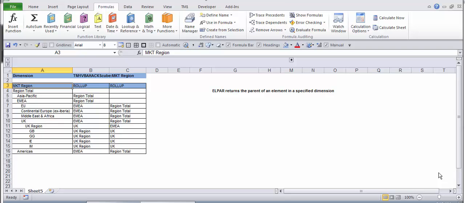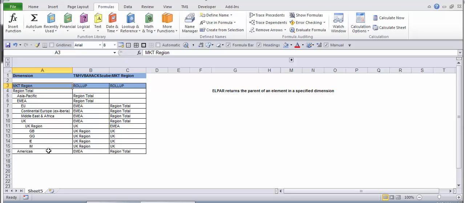Today I'm going to introduce you to a very useful TM1 function for Excel users. I'm currently using TM1 Cognos 10.2.2, but this demo is applicable for all the TM1 users, so you can please follow along. Basically, what we're trying to achieve is to get a roll-up, or to create a hierarchy mapping for some of the dimensions that you might need in your day-to-day business workings.